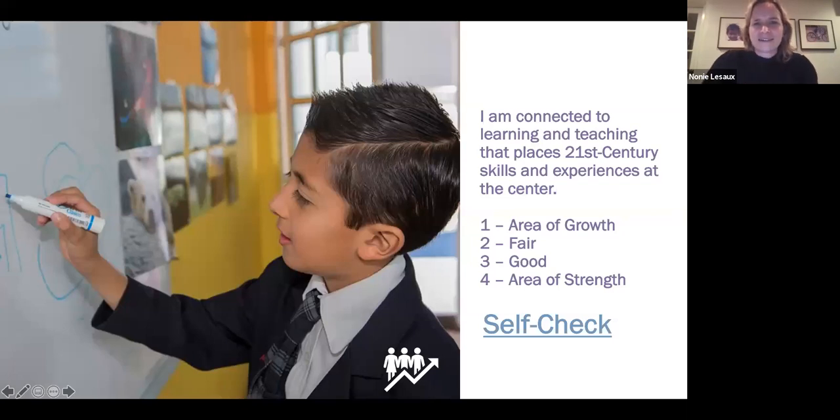Okay, great. So we are sort of mixed here, right? We're spread across the spectrum. We've got a number of you, 36%, responding that this is an area of growth. 23% suggesting we're fair, I'd rate it fair. 32% rated good. And 9% area of strength. That makes great sense to me.